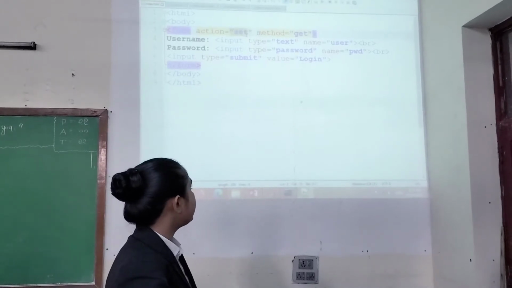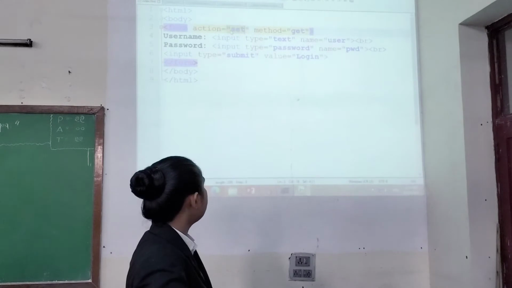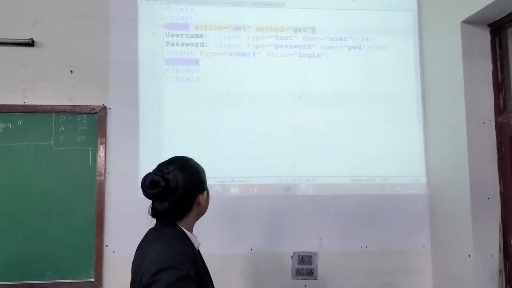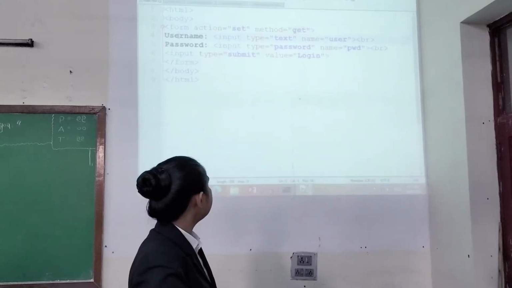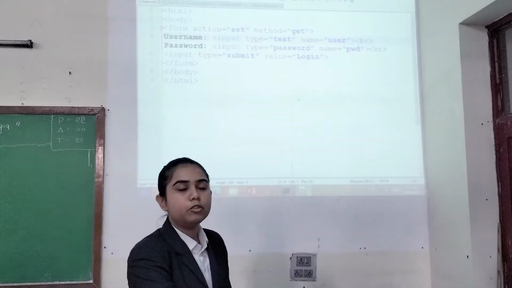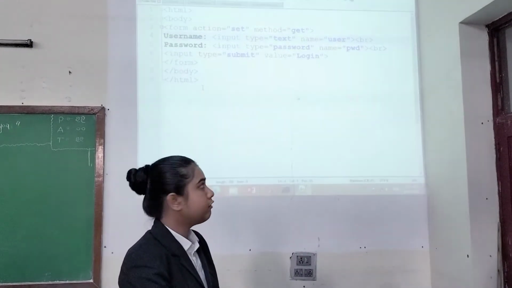This set redirects to a form in another page. We give the reference of this set in our web file here. In the HTML file, we used two input text boxes, username and password, and one submit button.